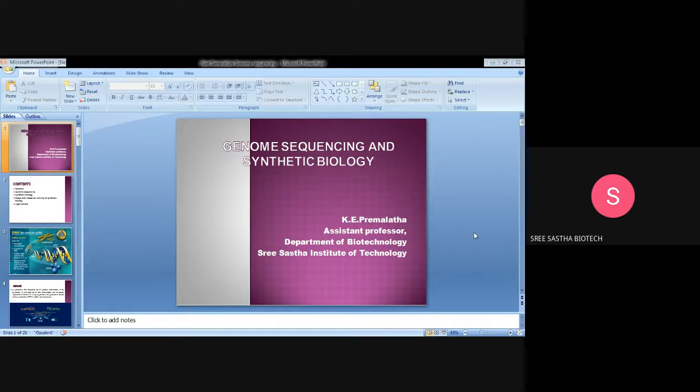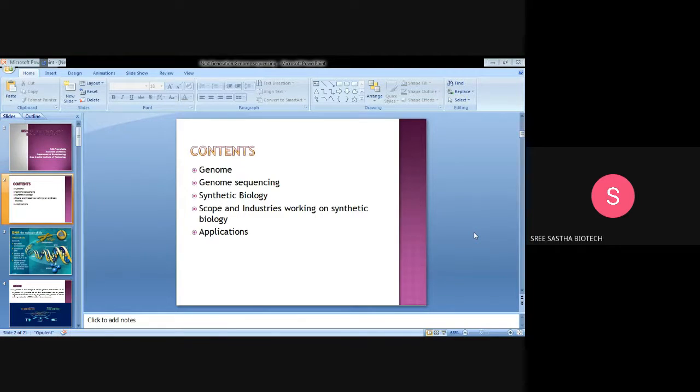We will discuss genome sequencing and synthetic biology today. First, we will discuss what is meant by genome, how we can sequence the genome and get the data, how we can store the data in the database, and how synthetic biology utilizes that data so that it will have scope in many fields. Using synthetic biology we can develop many technologies, and many industries are currently working on that.